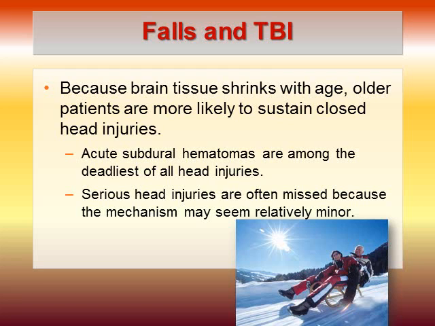With the aging process, the brain shrinks and the bridging veins between the brain and the dura mater are a little stretched and susceptible to fracture. And then if the patient also happens to be on a blood thinner, such as Coumadin, that hemorrhage is going to accelerate a little bit, and that subdural hematoma is going to grow and expand very quickly and unabated.